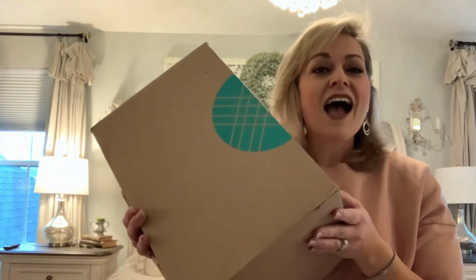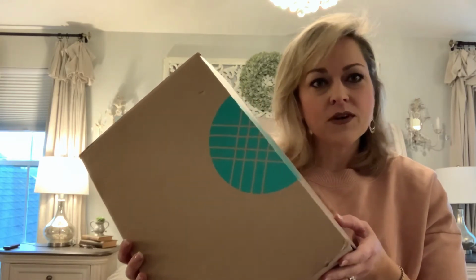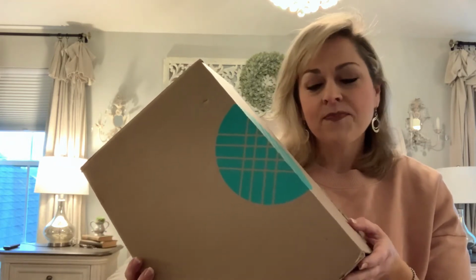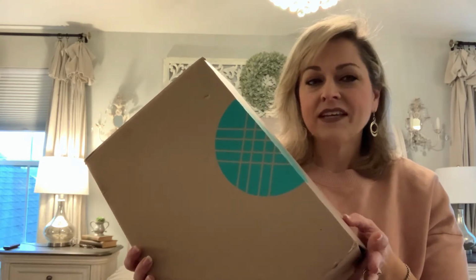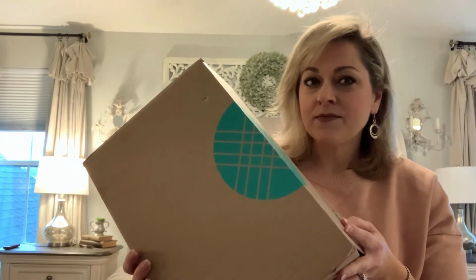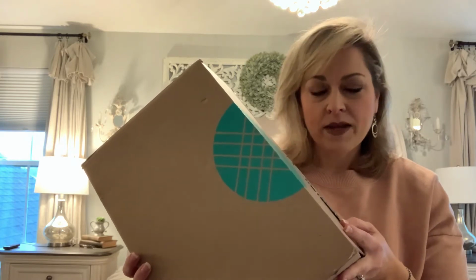So yeah, my best friend gifted me a gift card for Christmas for a Stitch Fix box because she gets them all the time and loves them. To say the least, I am extremely skeptical because I have a hard enough time picking out my own clothes, nevermind some stranger who doesn't know my weird body type picking out clothes for me.